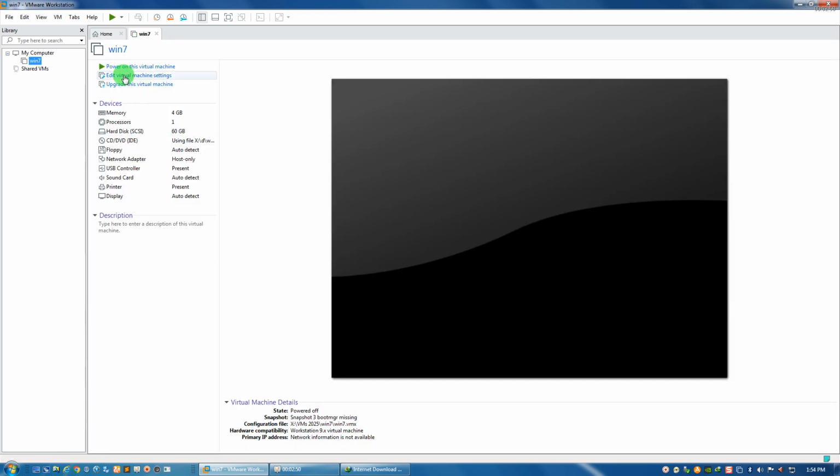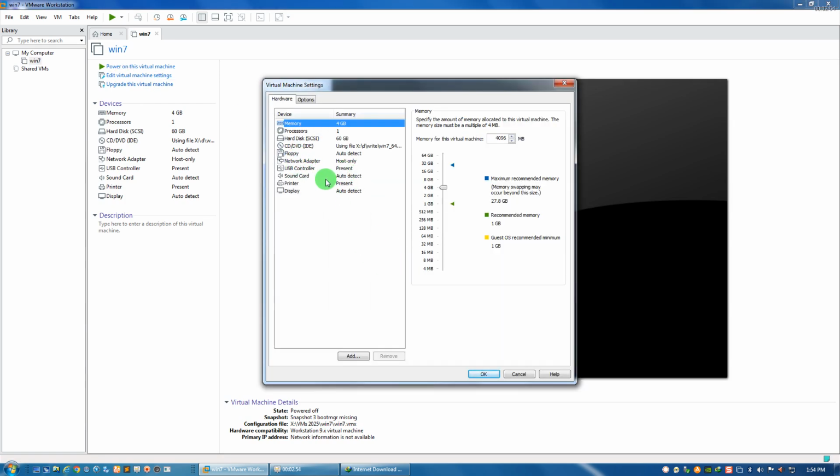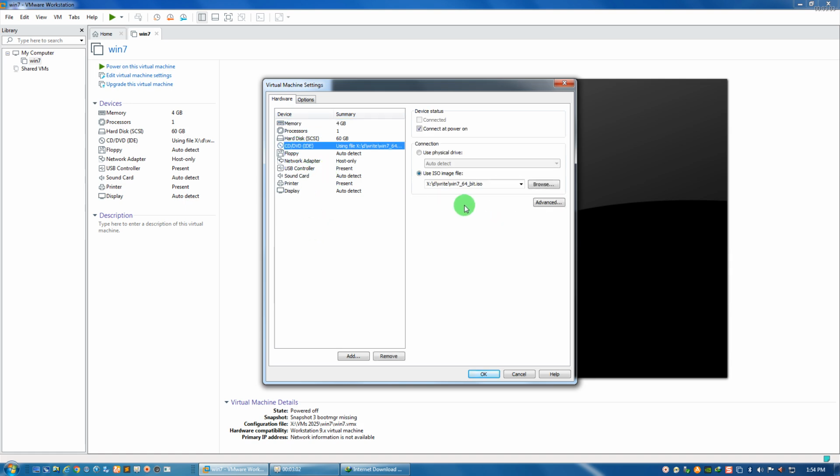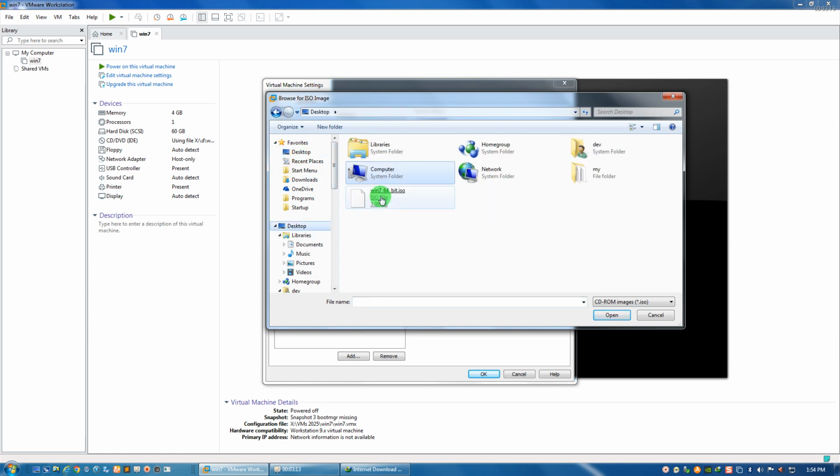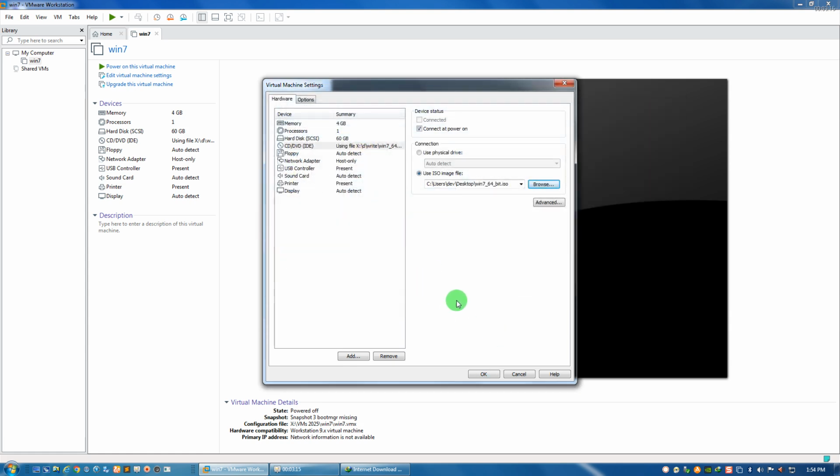Now go to edit virtual machine settings, because I want to boot this Windows 7 machine using the ISO file. So here you have to select the ISO file which is on my desktop. This is my file. Now let's boot it from here. Click OK.